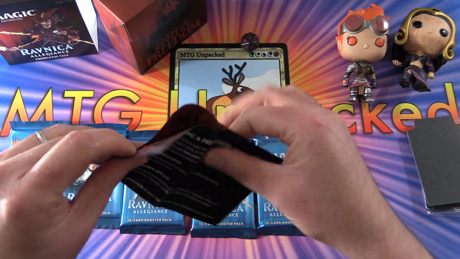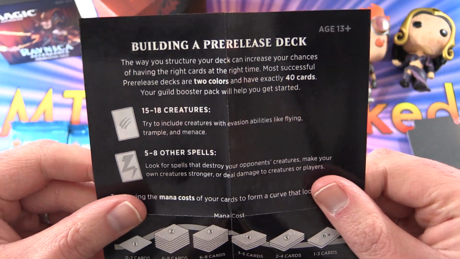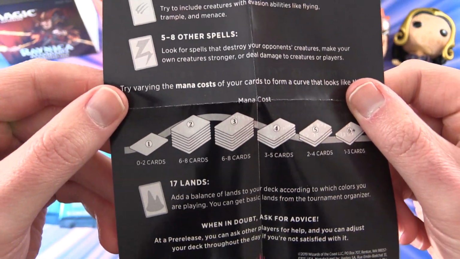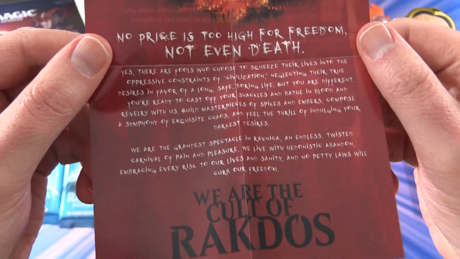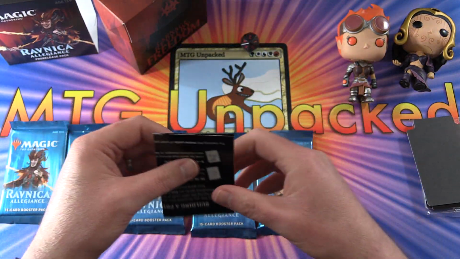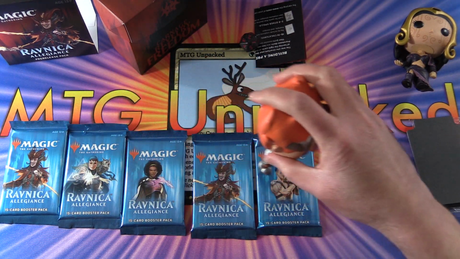And before we do the pack blessings, quick check here. Building a pre-release deck, they recommend 2 colors, 40 cards, 15 to 18 creatures, 5 to 8 other spells, mana cost like so, 17 lands, and no price is too high for freedom, not even death. We are the Cult of Rakdos. Yes, we are. Fantastic. The best guild. Leave a note in the comments if you believe they are the best guild.